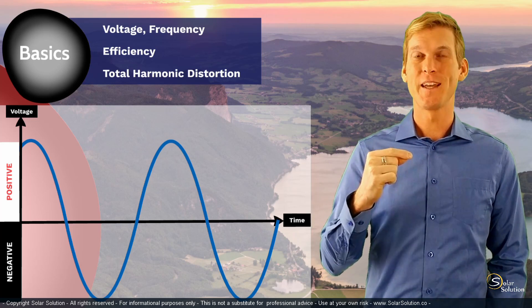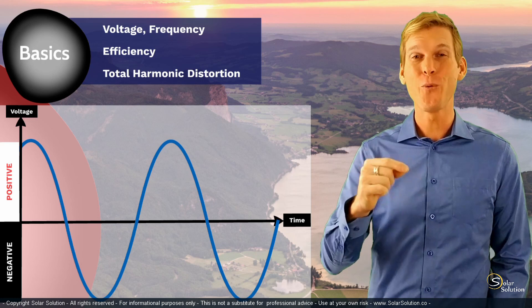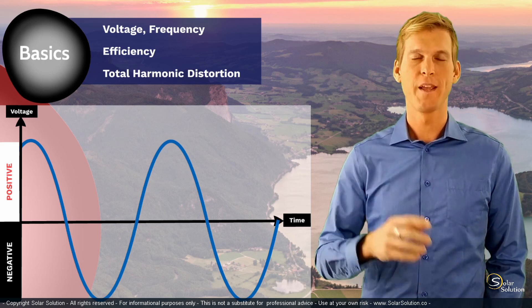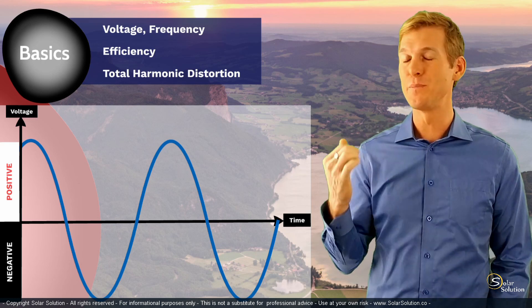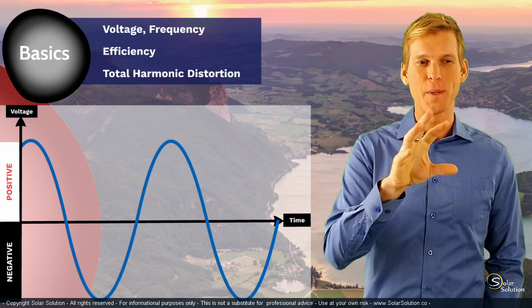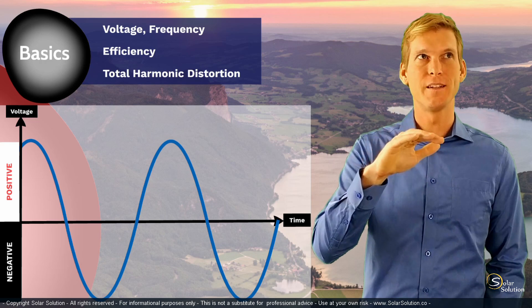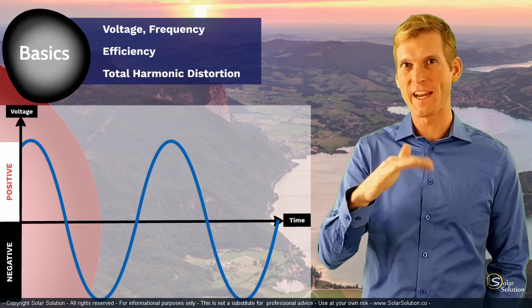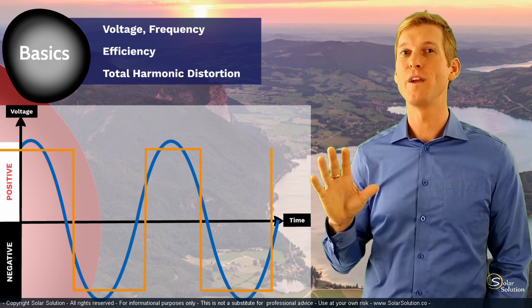An inverter will try to establish this as well, but it will always fail in doing that. An inverter is not able to get you a perfect waveform like this. Instead, it will try to mimic the waveform, but it will actually give you a bit of a jumpy rectangular or stepwise kind of waveform output.